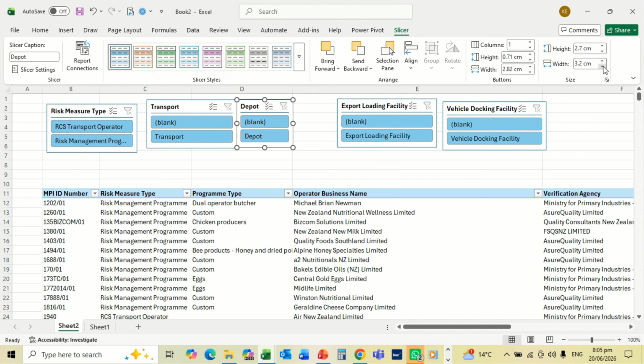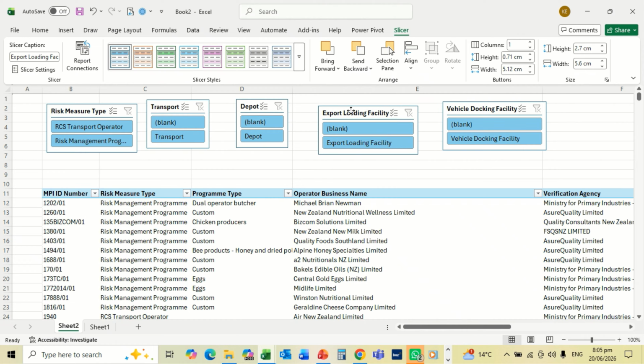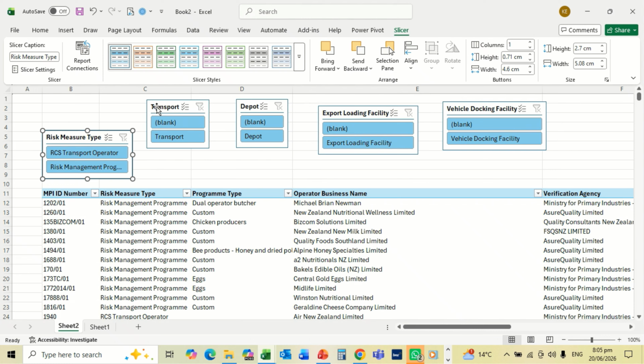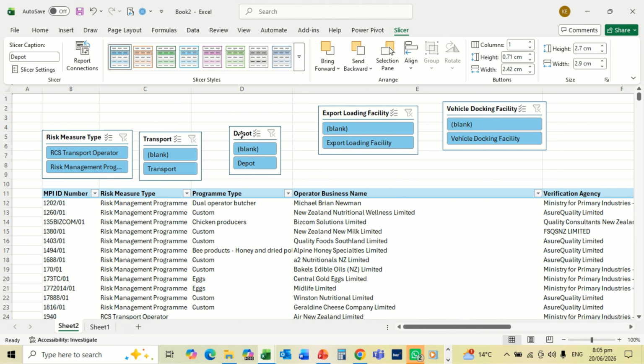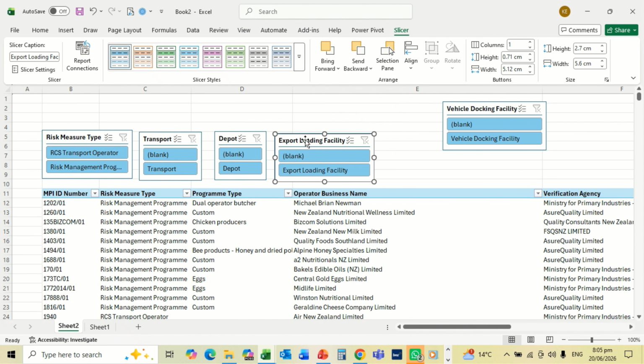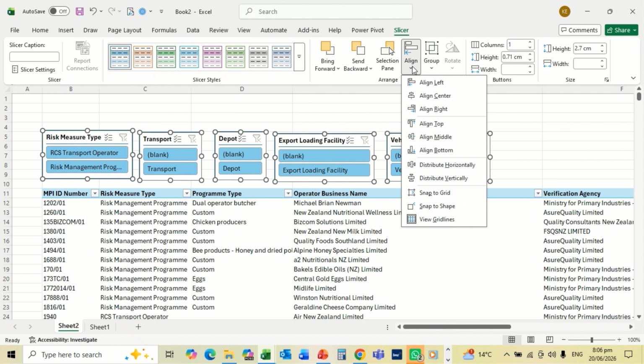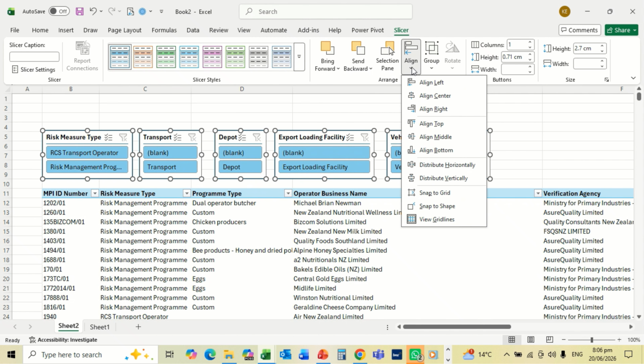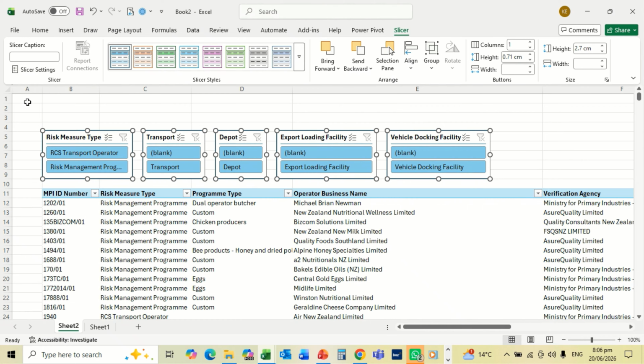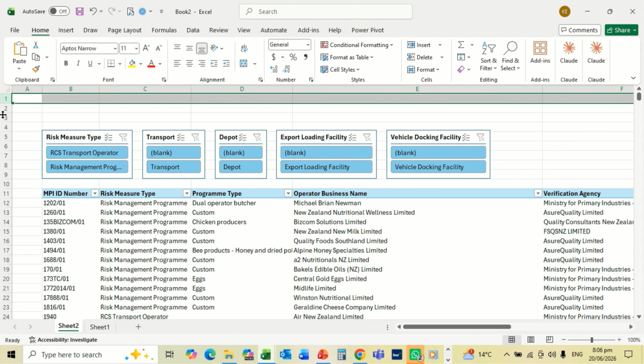Just resizing these. We can align them. And we can remove all these extra rows.